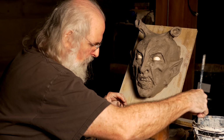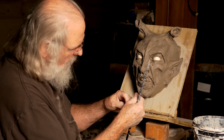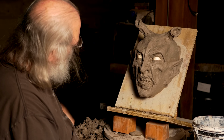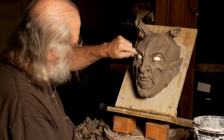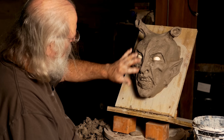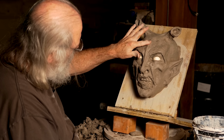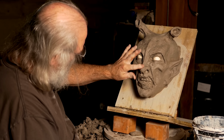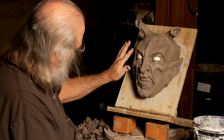Just a couple of little refining techniques. Now I've gone in and I've used the real small tool and also this tool to get some of these smaller lines. And one thing I like to do, now I textured a little bit with a sponge, a little bit with texture pads. But after you get it textured, I like to come in and on some of these high areas, just smooth it out so it's not all the same, with the assumption that the skin's kind of stretching over the bone in different areas.